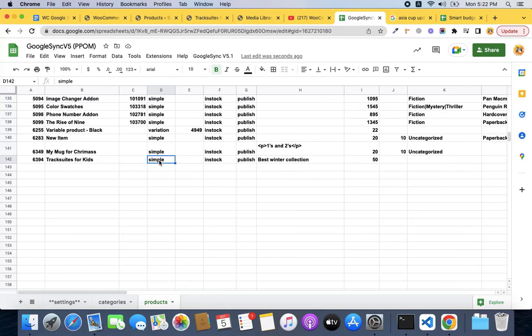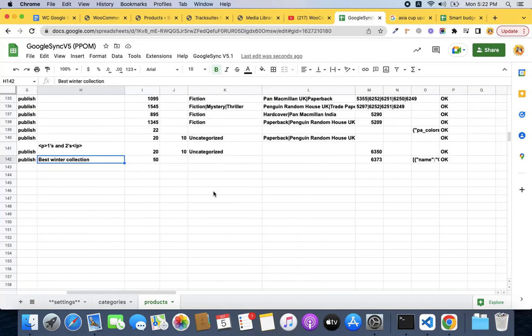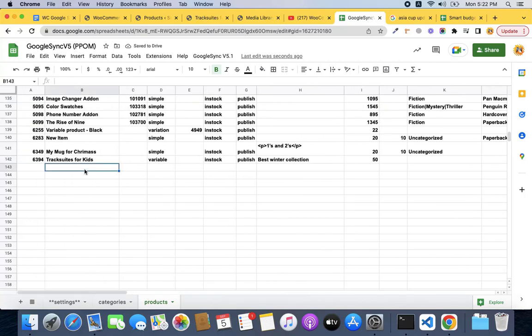So all you have to do is to set the type of the product as variable. Okay, and for this you don't need to change anything. Yes, make it syncable, and now create the variations of this variable product.